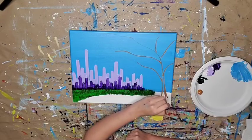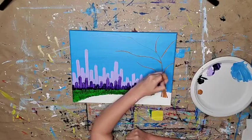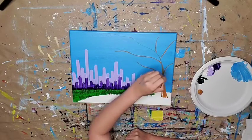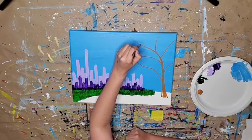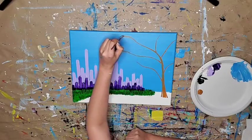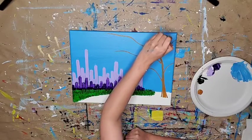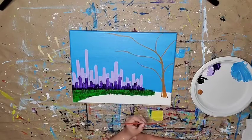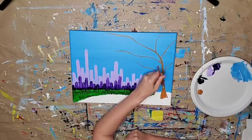Now the base of my tree wants to be thicker. The trunk of the tree wants to be thicker, and as it goes up, it gets skinnier and skinnier. So it's good to have a basic outline of where you're going, and then to come back and fix it and thicken it up. But first, when you're doing your basic outline of where your tree branches will be, make sure that they're skinny.